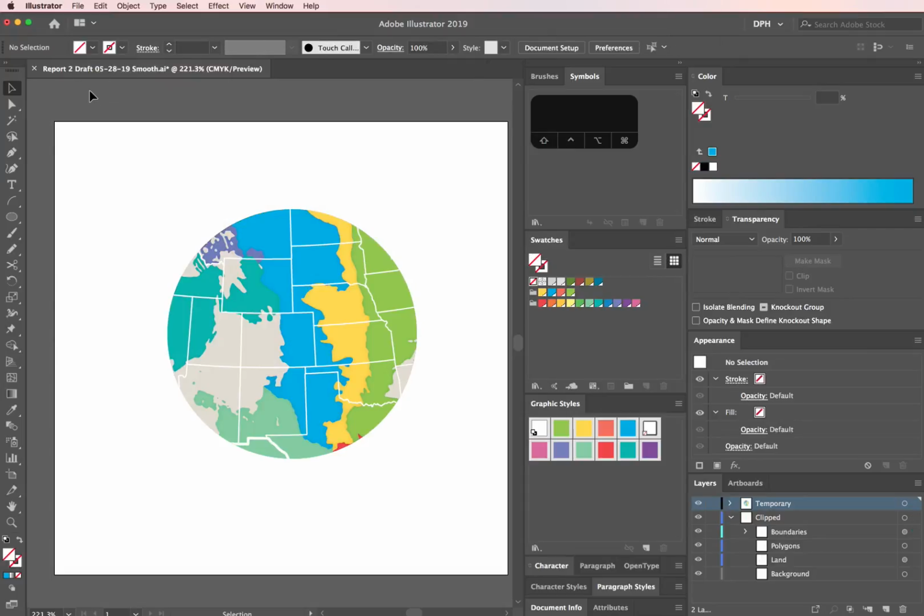This is the way that's most commonly taught for making clipping masks. But there are some problems with it. If you notice my clipped layer, there's no more art in there anymore. Everything is completely empty. If I go up to where I drew the circle in my temporary layer, there's a clip group there now. And if I expand it, this is where all my stuff went.